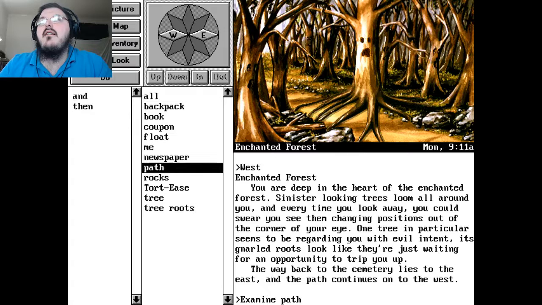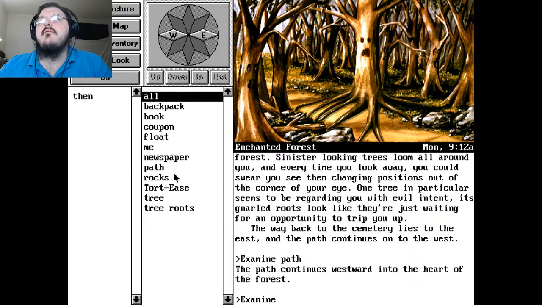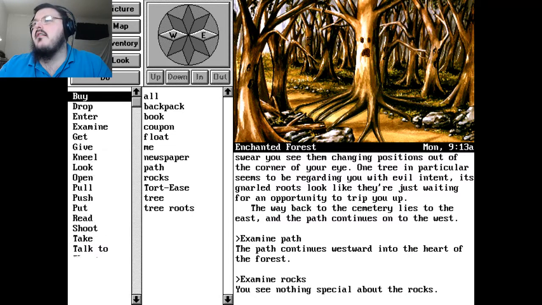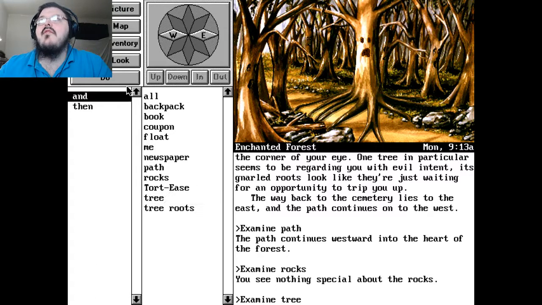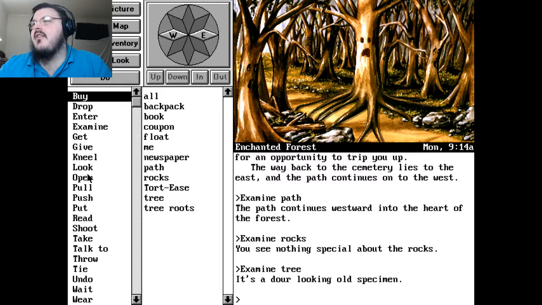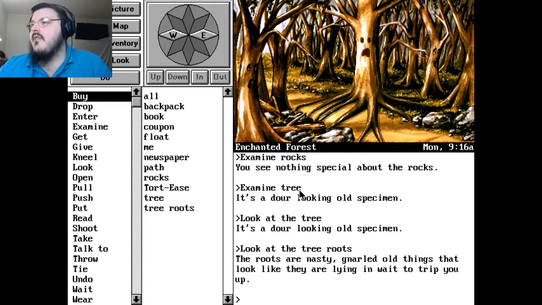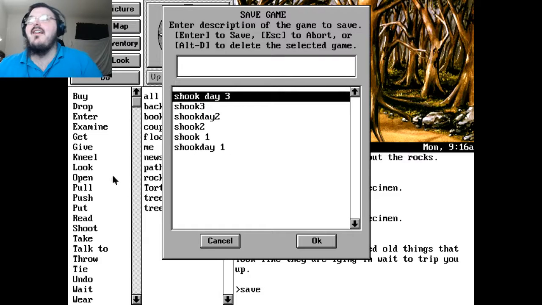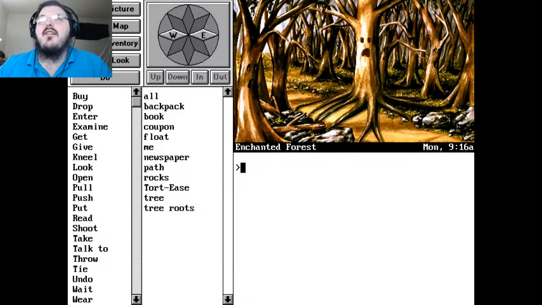Okay. Examine the path. Rocks? Nothing special about them. Tree. What have you got to say about the tree? The dour-looking old specimen. Yeah, I would say so. You're right. Those are nasty, gnarled things that look like they're lying in wait to trip you up. Let's see something. What happens if we do something with the roots? I'm just curious.